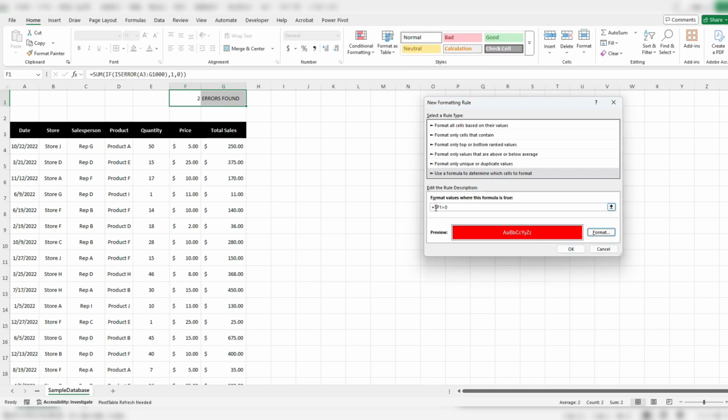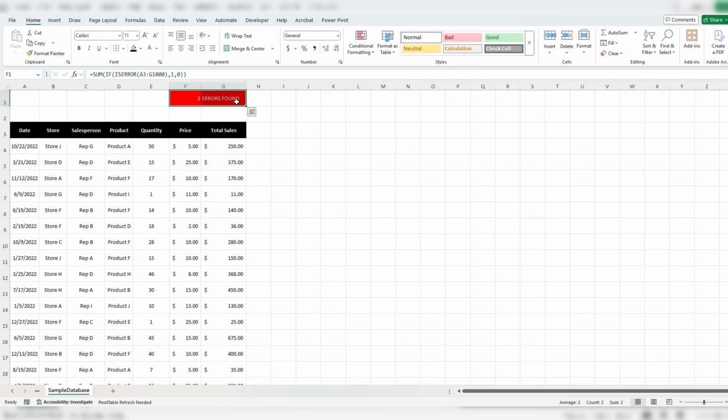And so by freezing this, it's going to look at that value regardless of if it's an F or G, it's always going to look back at F. So that's the point of freezing column F. I'm going to click on OK. And now you can see it's flagged that, highlighted that in red. And I'm going to set the font to white anyways, just because if there isn't an error found, then this is going to show a 0 and nothing's going to be highlighted. And the value is going to be effectively hidden. So right now it's showing me 2 errors found.